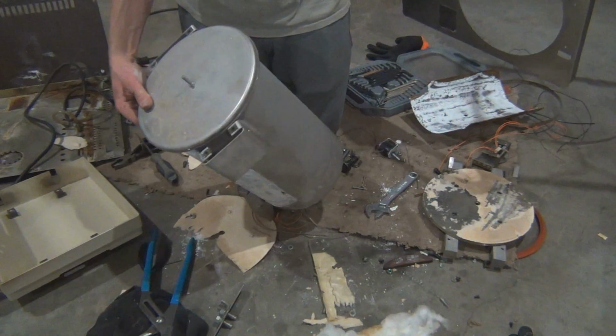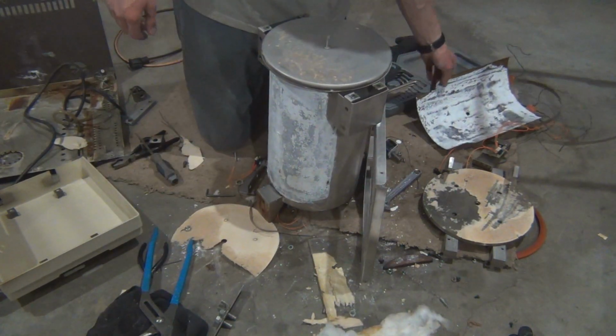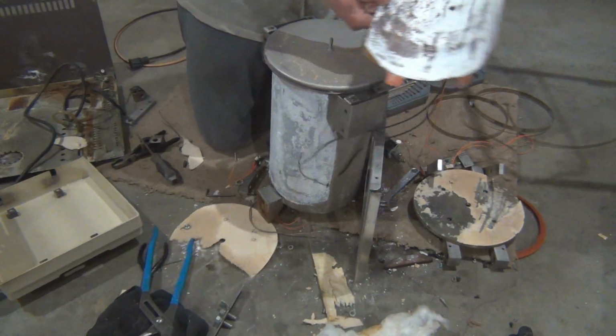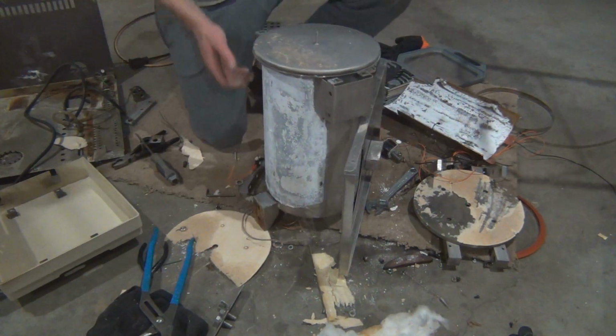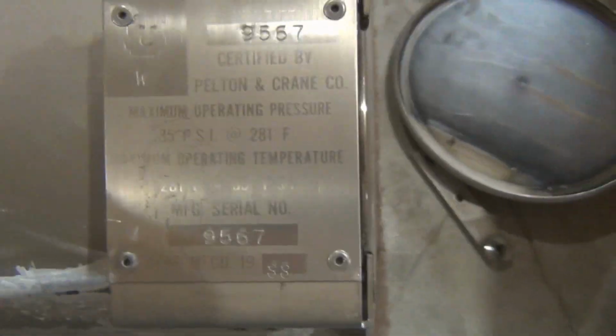So we got nice chunks of stainless, a whole bunch of brass fittings, and oh, this is a good couple pounds of copper here. So I'll quickly clean all this crap up. We'll weigh it up and we'll see how much we made here. I'll be back.